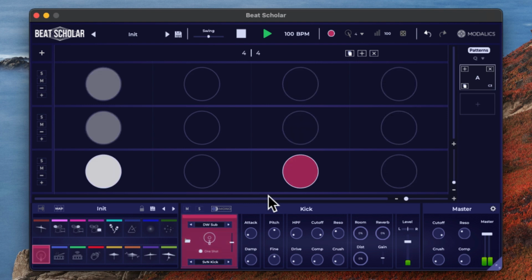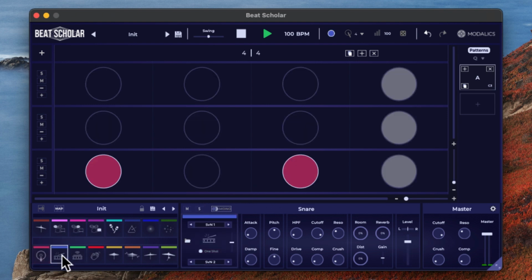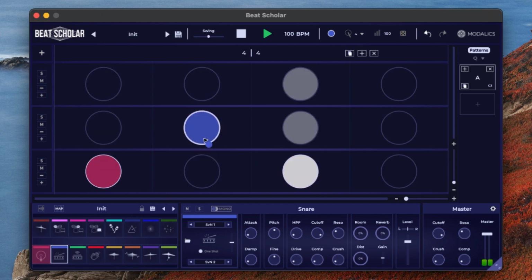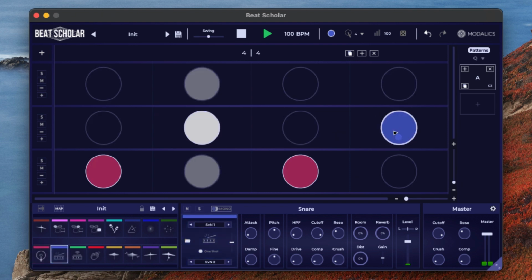We can do it with something like this, but let's go on and add a backbeat. So what I'll do is select a snare drum and put that snare on 2 and 4. Pretty standard beat. Here's where things get interesting. I'm going to divide these beats.